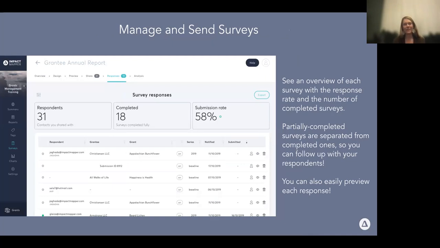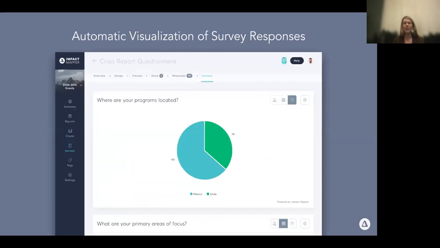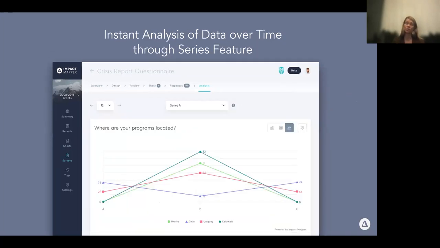We also have this ability to just check the respondents rate and just check and see who's responded, who hasn't. You can easily follow up with anyone who has filled out the survey or needs to complete the survey through our platform, and just send a reminder email, which makes it easy on your time. And as data roll in, they're automatically visualized. So you can just go through the surveys and check out all the trends.